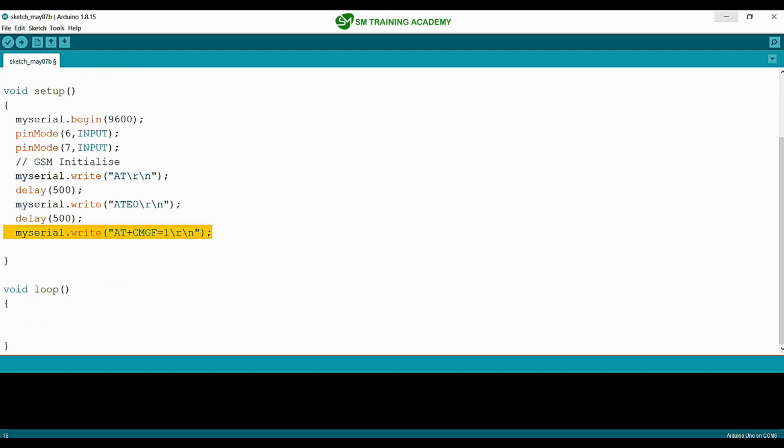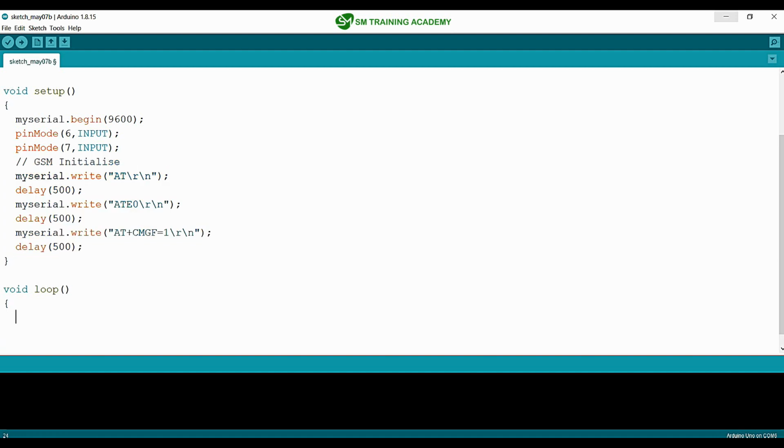So this command AT plus CMGF equal to 1 \r\n will be configuring a text mode in the SMS format of the SIM card. So this is a mandatory command when you are sending an SMS from the GSM module. Other than that, if you are making only a call in your application, this is not actually required. And that's all about the GSM initialization commands that you want to pass.